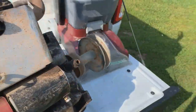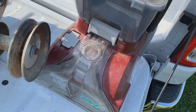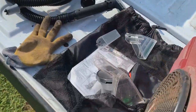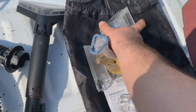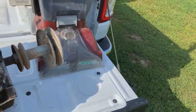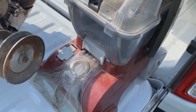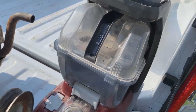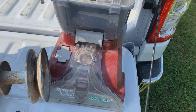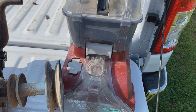I also found a Hoover Spin Scrub Power Scrub Deluxe 50. I normally don't pick these up but this one had all the attachments. I actually have one at home that I bought brand new but didn't get all the attachments with it. This one appears complete and doesn't look damaged at all. I did a quick search on YouTube to see how people tear these down — there's surprisingly not much out there, so maybe I can get you guys a teardown video on it.